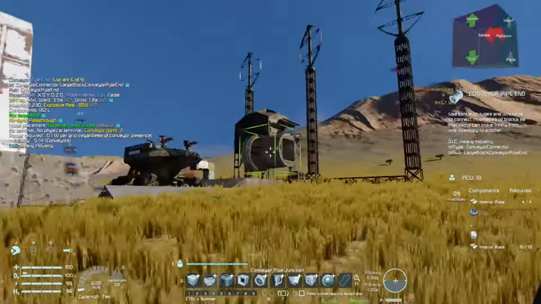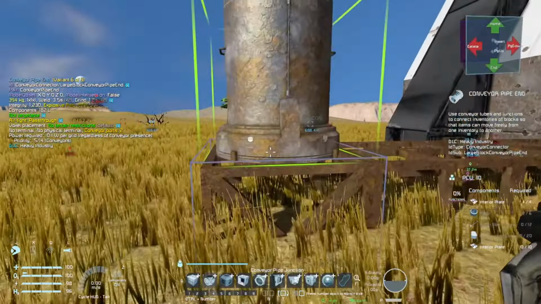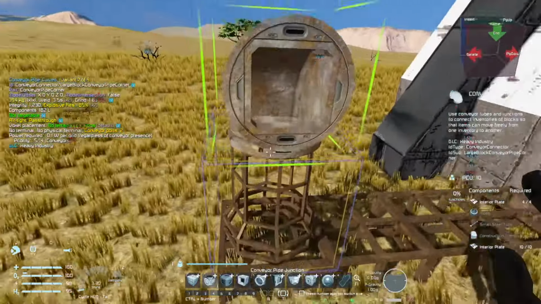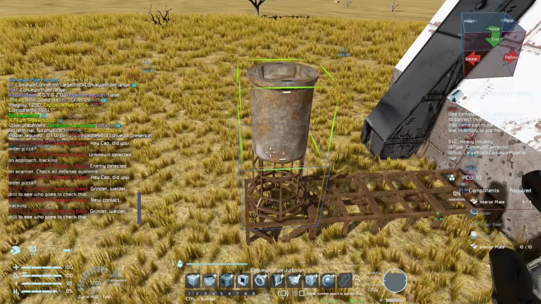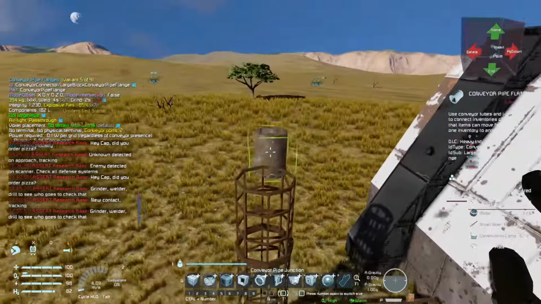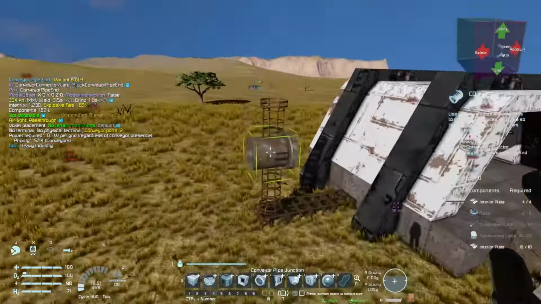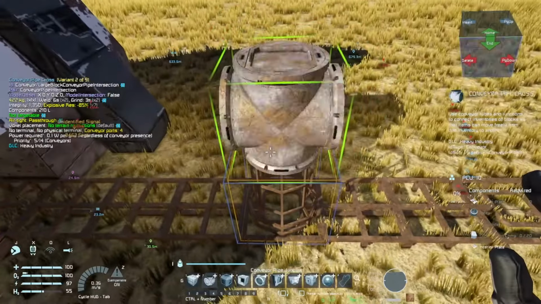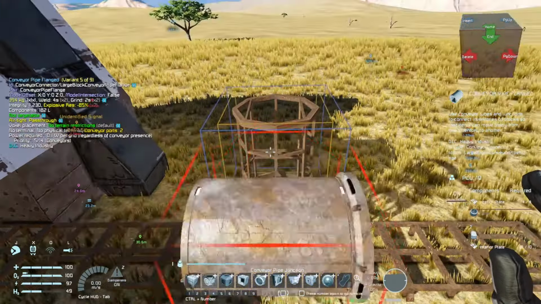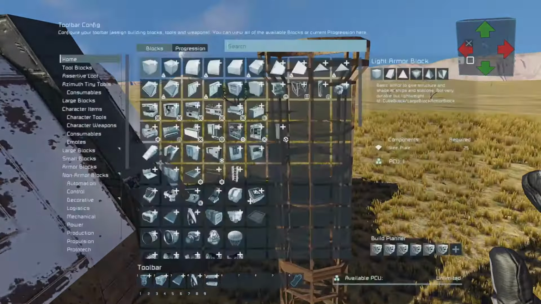Right, so I think for now I'm just going to build some basic turrets on big towers just to keep watch over the base. And for the moment we will just use something simple like this, I think. Yeah, so we have a couple of towers, like so, with some turrets on top.